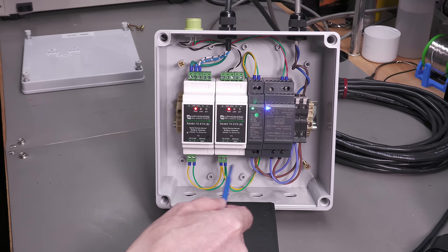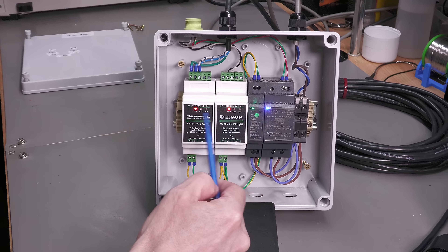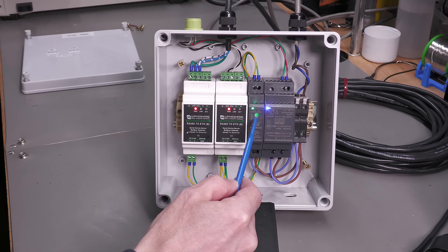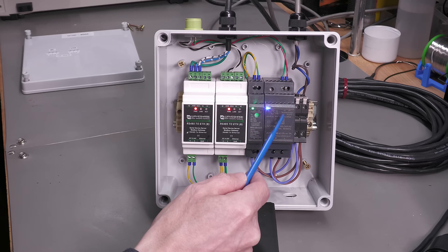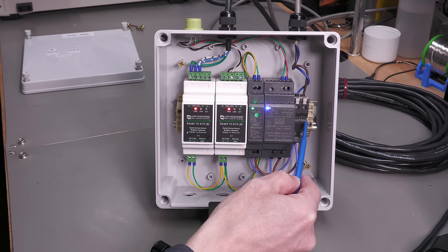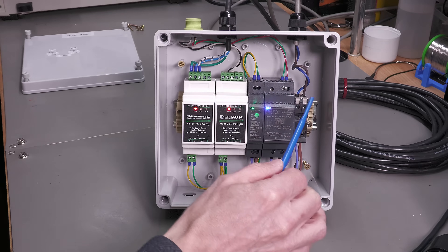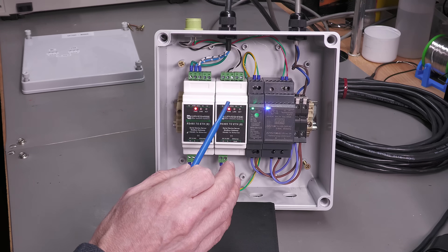As you can see, it is actually running at the moment. I've just got it powered up — I don't have any Ethernet cables connected yet. I thought I'd run it in the workshop for a few hours to make sure the power supplies are stable. I've got two power supplies: one set to 12 volts for the Waveshare devices (which are 9–24 volt rated), and a 5-volt power supply for powering the actual stick via the green connector. It's all mains powered with a couple of fuses on the right-hand side. I'll mount this to the wall in the battery room and cable up.